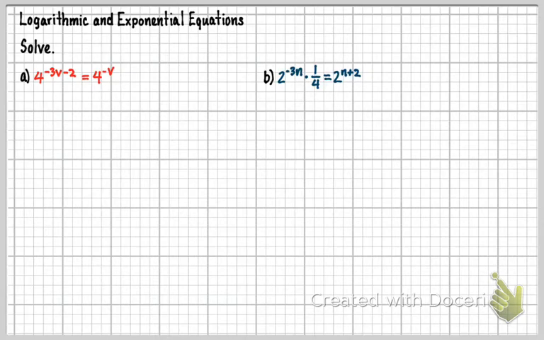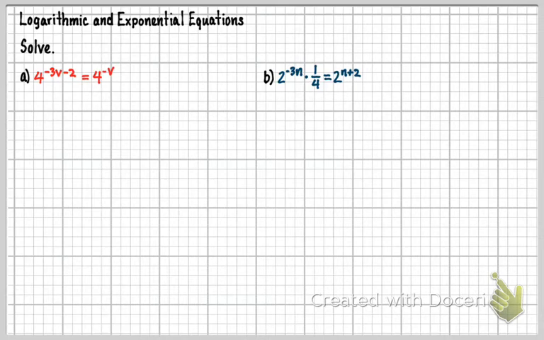The exponential properties, log equivalencies that we dealt with, the y equals log base b of x and its equivalent exponential form. We can talk about that. We can talk about the product rule of logs, the quotient rule of logs, the power rule of logs, or the inverse property that we have between logs and exponentials. So any of those could be used in any of these problems. So that's what we're getting into now. So we have to determine which one we're going to use and when. So this is where the difficulty lies.